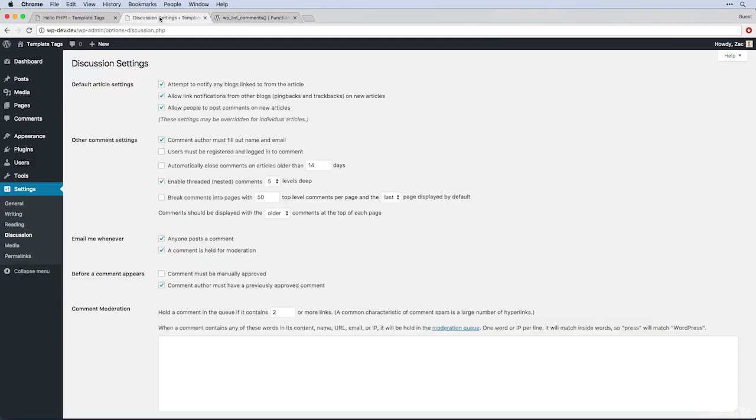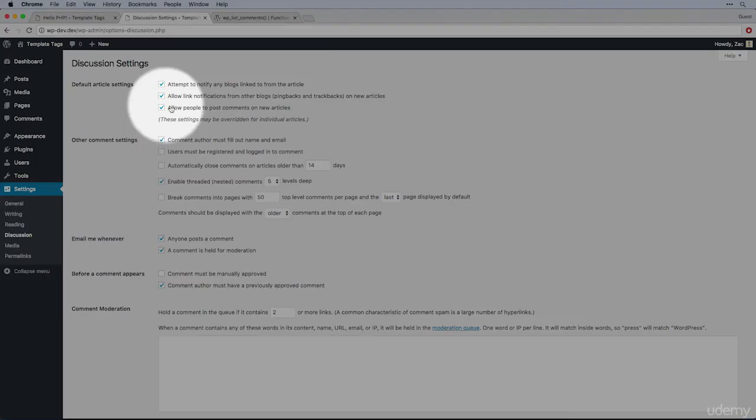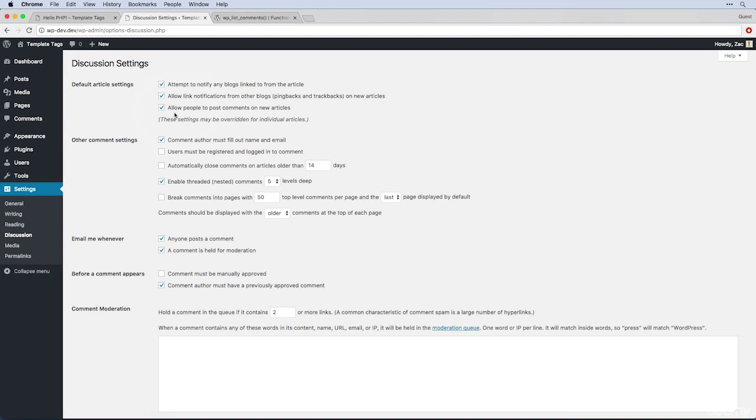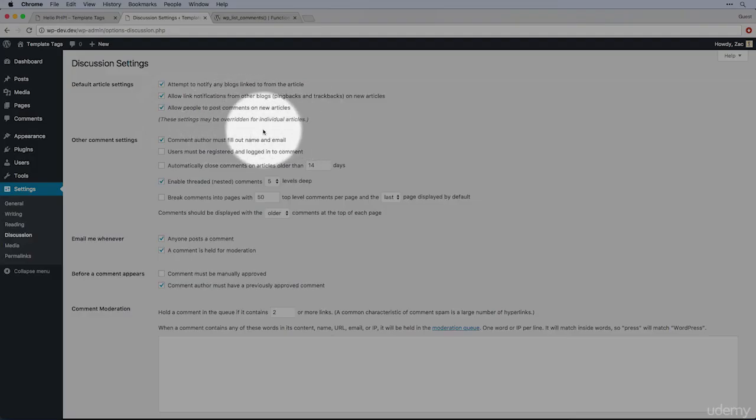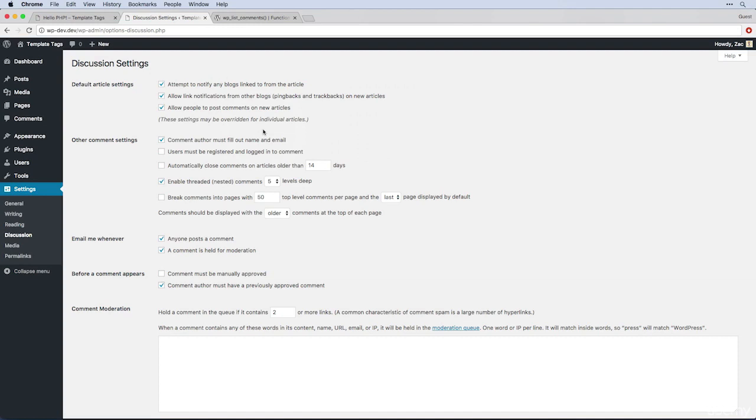Now, we also want to point out that, of course, you want to have comments turned on in WordPress. So that is important, and they could also be overridden on individual posts and articles. So you want to make sure that's turned on while you have it disabled. We'll look at some options and ways to accommodate that. But for now, we just want to make sure that we have everything set up properly.